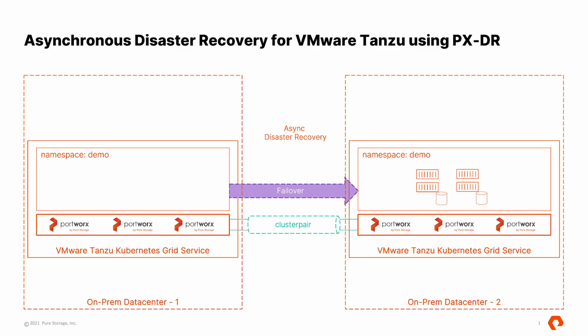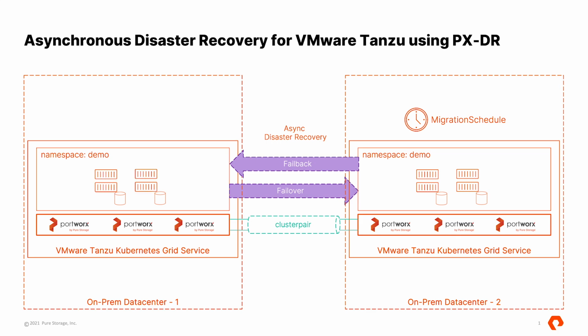Now, when your source cluster is back online, you can create a similar migration schedule policy and a cluster pair object, but this time going from the target back to the source cluster, because we are performing a failback operation, and repeat the same process all over again. So once your original source cluster is online, you can bring back your applications and then run them out of the primary location. So let's see all of this in action.